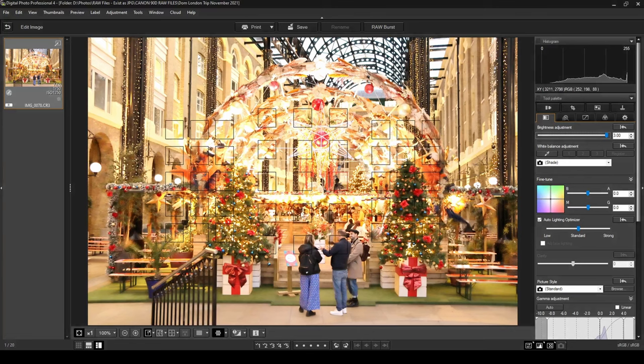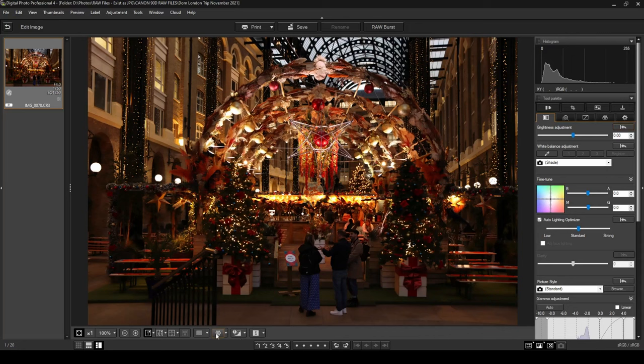So those are all the autofocus points, but the main one that was focused on was this part right here. Now if I just undo that, you can activate and deactivate this by clicking on it. The next thing I want to see is show highlights and shadow warning. If you click on this option, it will actually give you a warning. All the highlighted parts where it's too bright will be in red.